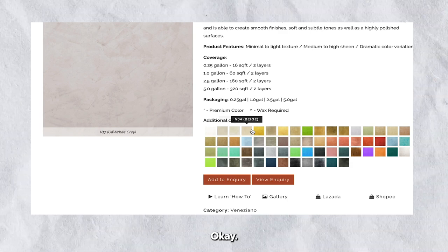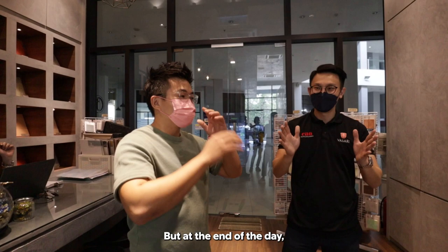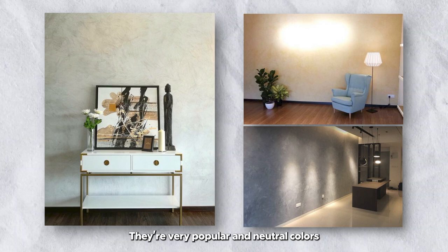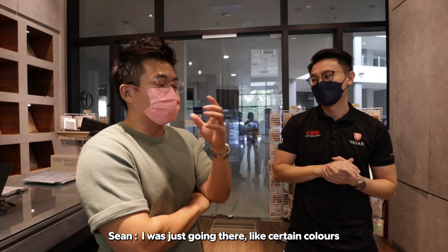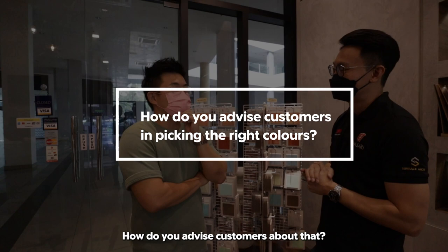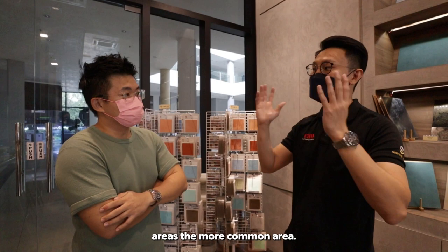We have actually 70 colors to choose from. It's a lot. But at the end of the day, neutral colors are the most popular. Like off-white, gray, beige, all these neutral colors are very popular. And neutral colors you can use to apply in bigger areas. Some certain colors in a tile form like this look nice, but when you blow up into a wall form, it's very different. Exactly. Then how do you advise customers about that? So for example, neutral colors you can use for larger areas, a more common area. But when you want to do a feature, it can be more outstanding, more striking.